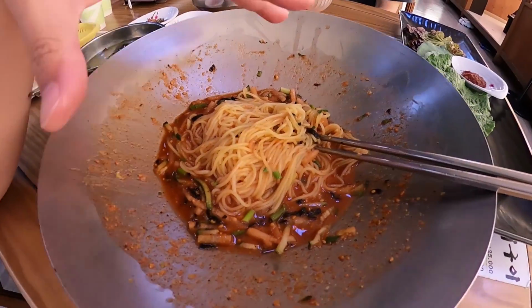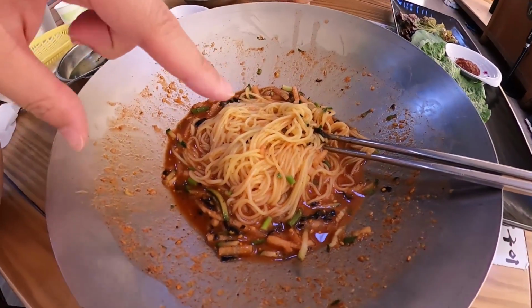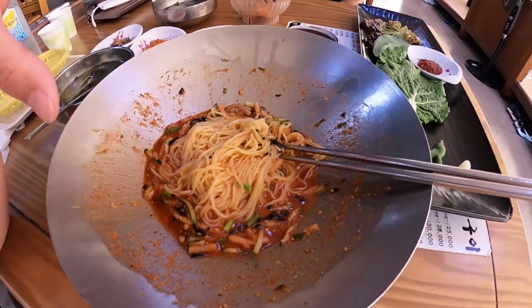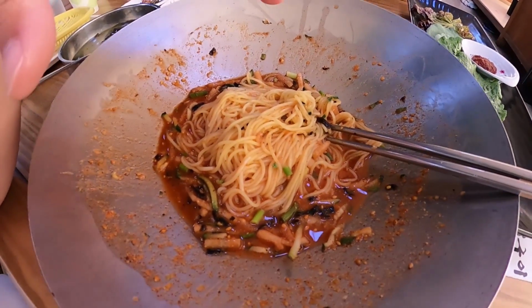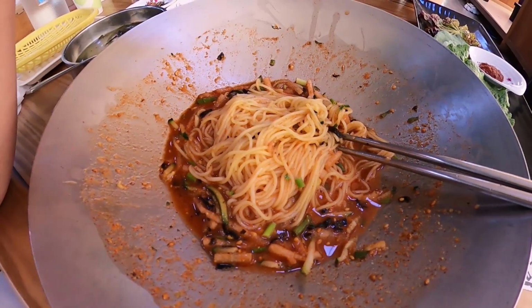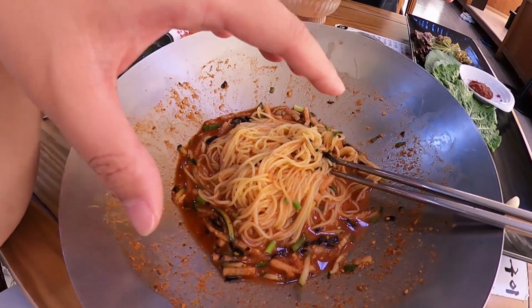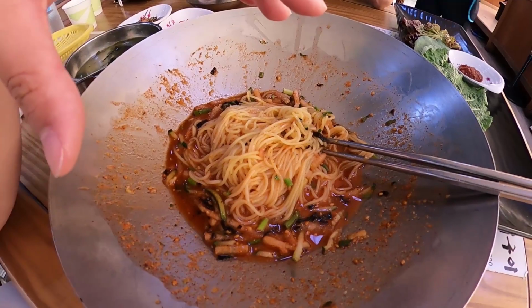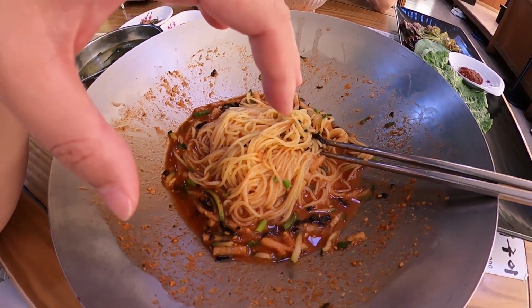So once you're done with mulhoe, make sure you order this extra noodle, and it comes all stirred up, and then just dump it in, mix it up, and then now it turns into another different food, more like mulhoe noodles or ramen kind of thing. This is definitely not a ramen, but more of a tangy and chewy, soft noodles. So certainly, definitely give this a try.